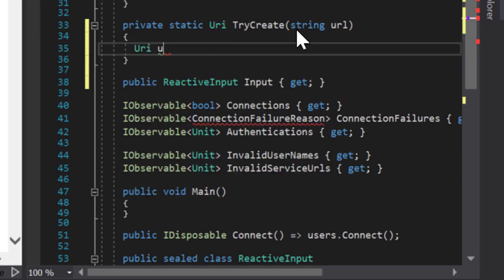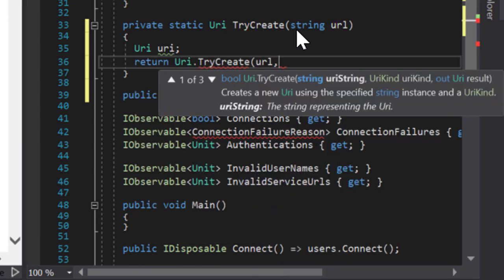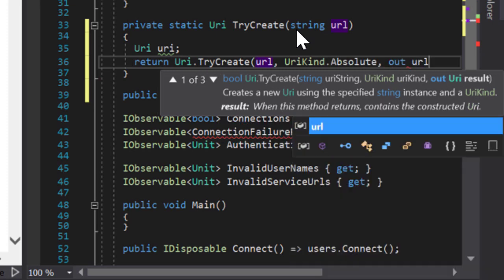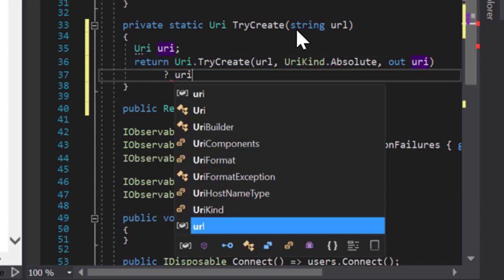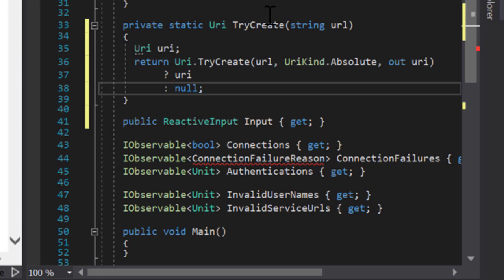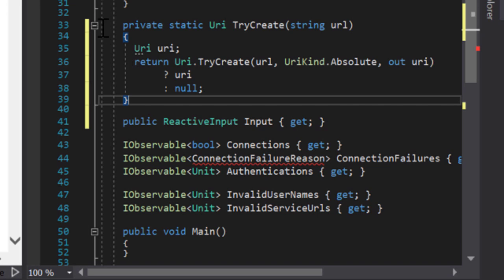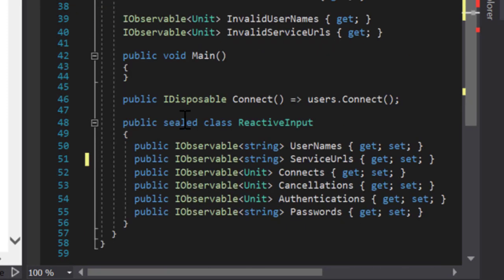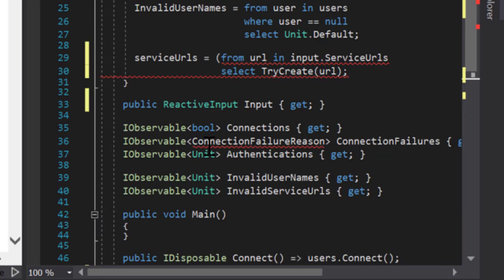It's actually URI, right? URI. URL. I think it's always going to be absolute. Yeah, will always be absolute URI. So if it's valid, it's a URI. Otherwise, it's null. So we're going to convert that Boolean output parameter to a null if it's false. So now we have a null value for an invalid URI and an actual instance, a valid reference if it's a valid URI. I'm just going to move this method, though, down here just to get it out of the way because we don't have to look at it.